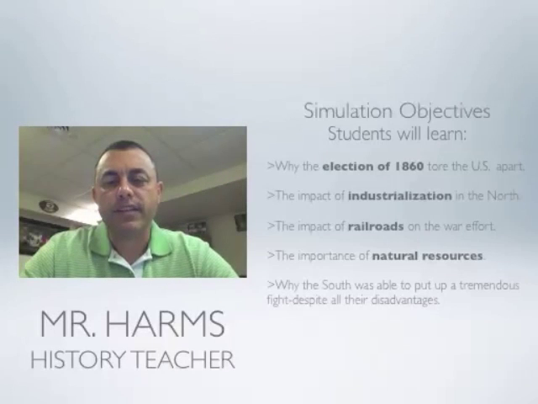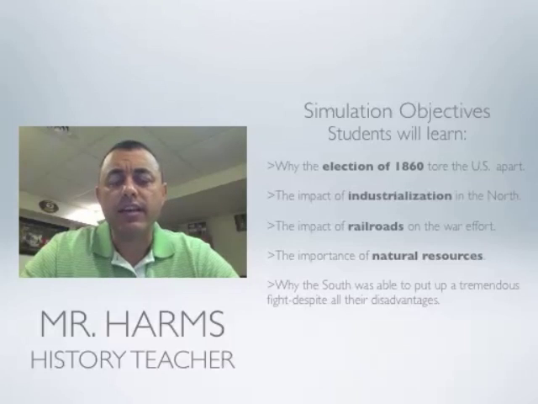The Civil War simulation is designed to help you understand how the election of 1860 and slavery tore the country apart. The impact of industrialization in the North and the lack of industrialization in the South. The impact of a vast railroad network in the North and very little transportation network in the South. The importance of natural resources and having them available at home instead of importing them from abroad. And finally, how the South was able to put up a tremendous fight despite all the disadvantages that they had in the country. So good luck.